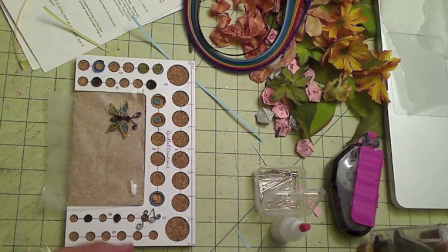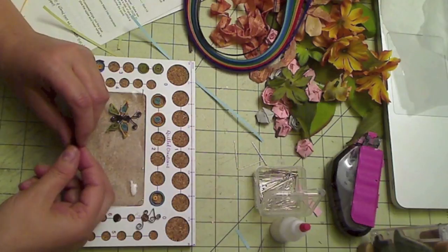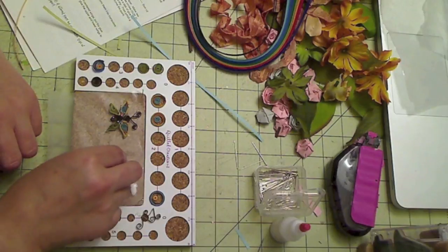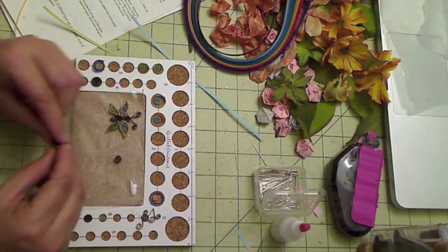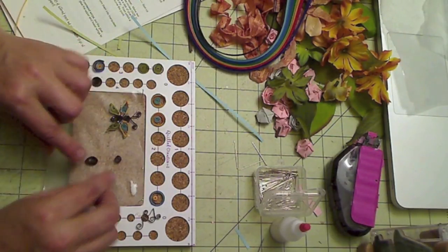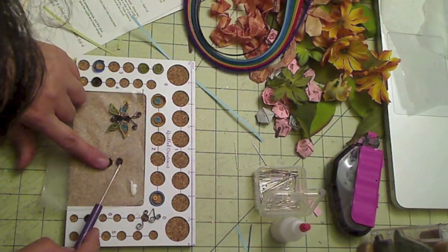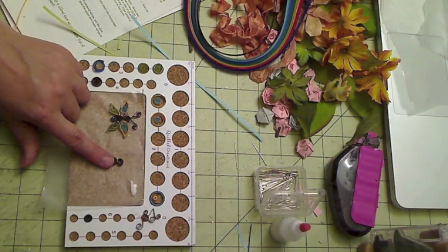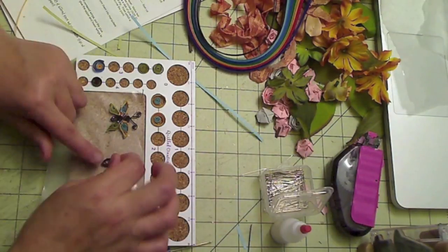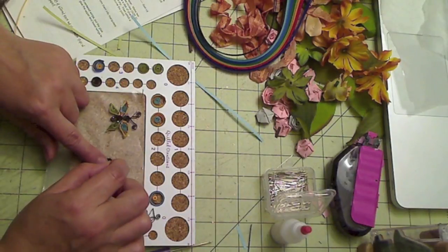So now I'm going to show you how to create the half butterfly, which is the same thing. You're going to take the body and you're going to take the head, place it there, take the lower half and create a teardrop, and you're going to glue the top of the teardrop to the head, and then you're going to use your pins to make sure it dries nice and tight.